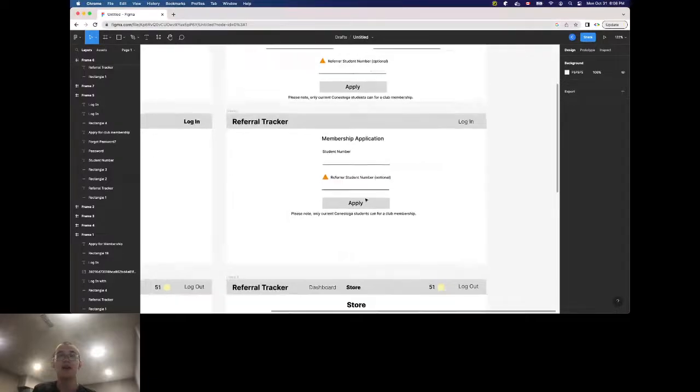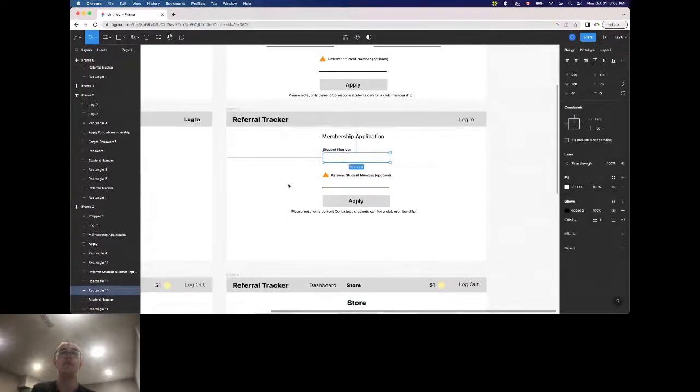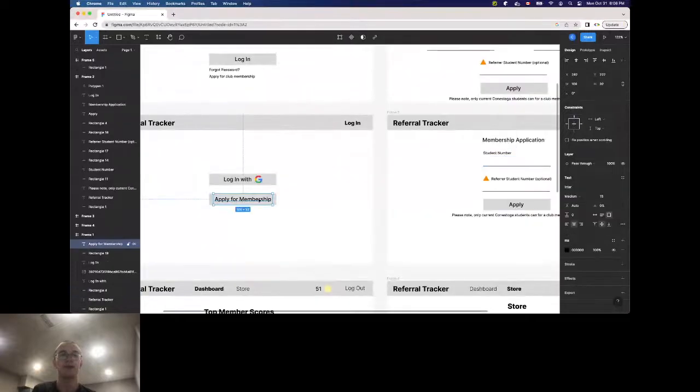So essentially, if you apply for a membership, you will need to authorize our app, allow the referred tracker app to access your Google account.